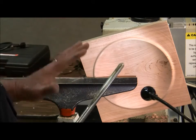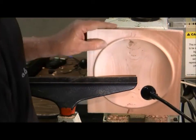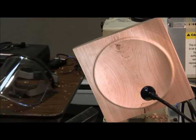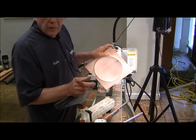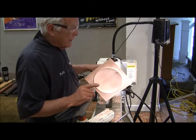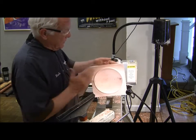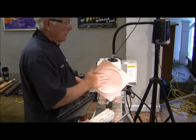The main thing is just make sure you're comfortable with keeping your hands on this side of the tool rest. I can't accentuate that enough. Okay, basically we're done. What I will do is leave this here. We can put it in the raffle, and if somebody wants to, they can finish it. I will leave the glue block on. I brought another bowl to show you how I take the glue blocks off and what you get. But this is basically a finished piece. All you got to do is a little sanding. That's really all you need to do.